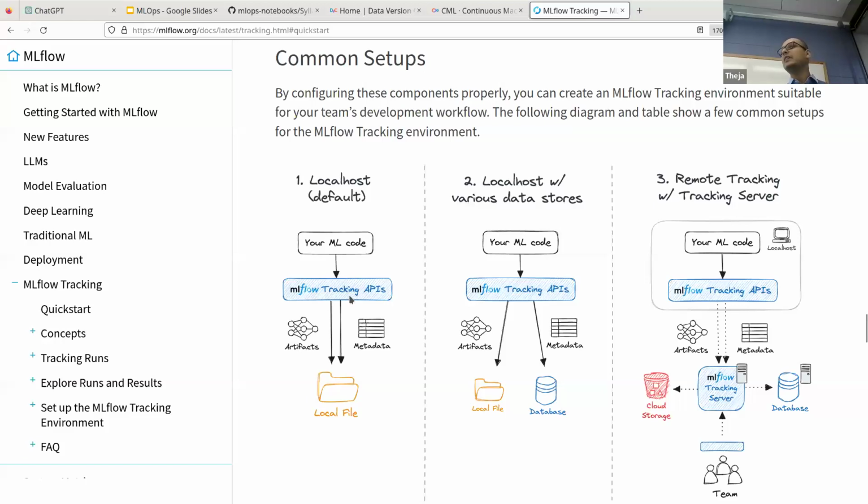Then you have the tracking APIs. They're just calling it tracking APIs. Those print statements, which are not exactly print, but mlflow.log_param and log_metric. Those statements let you save that information in a local file, like locally on your disk, wherever your directory is. They let you save that information either as a regular CSV file or, if it's an image, obviously it's not going to be a CSV file, you can save those images. So that's the default way. That's the default thing that you can do.